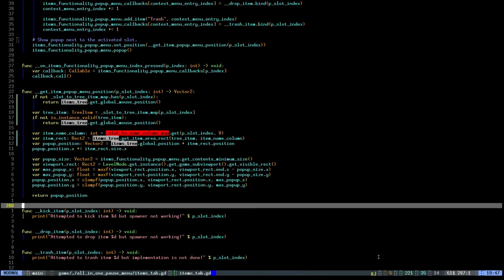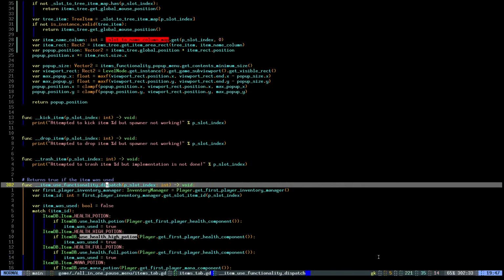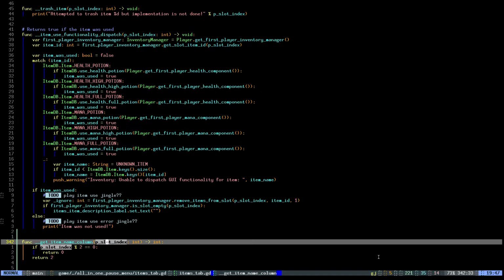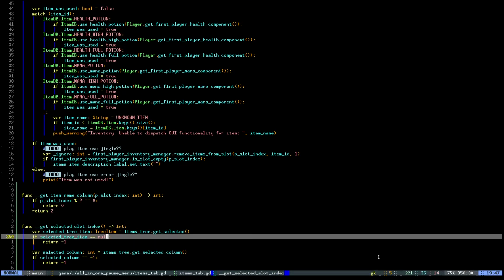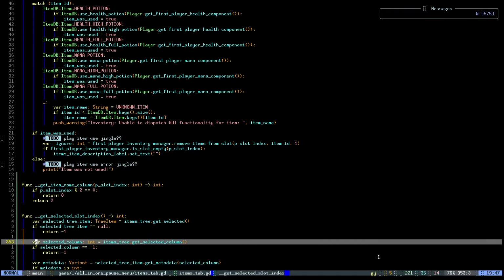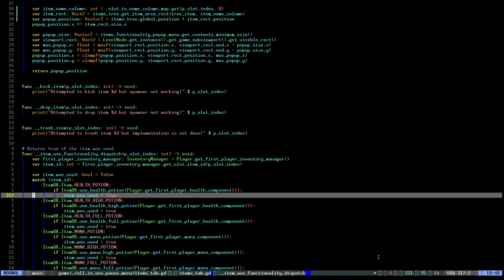Why do I have the item functional? Oh, no, this is okay. But I feel like we could make this a static function. No, maybe not. Yeah, let's keep it this way for now. Get item column. Yeah, this looks fine to me.